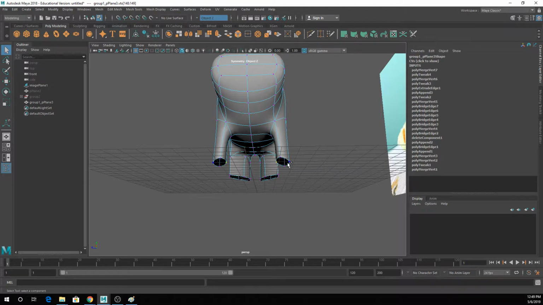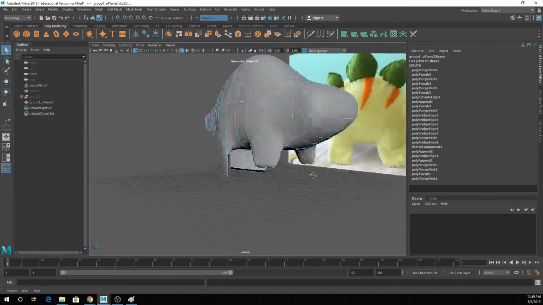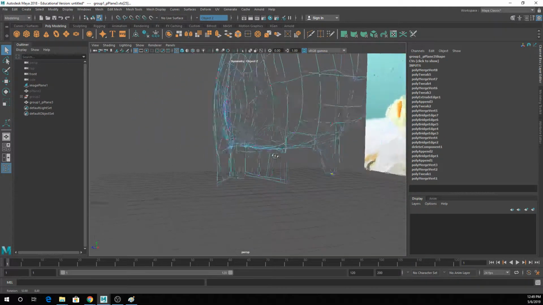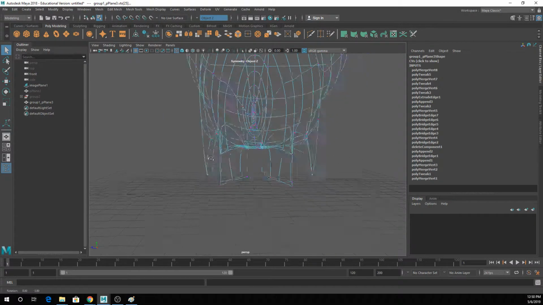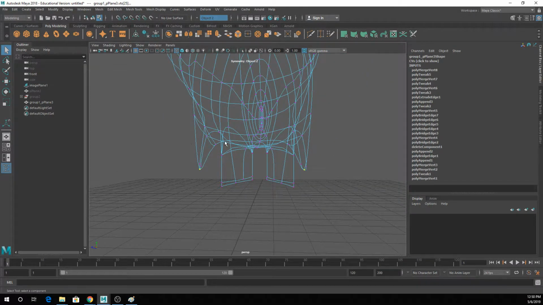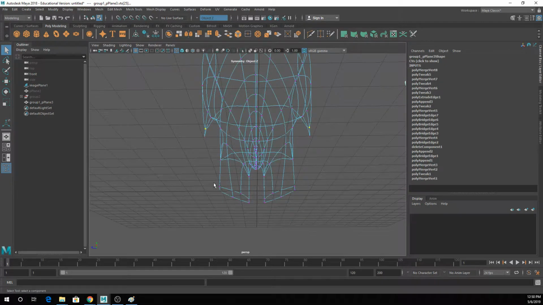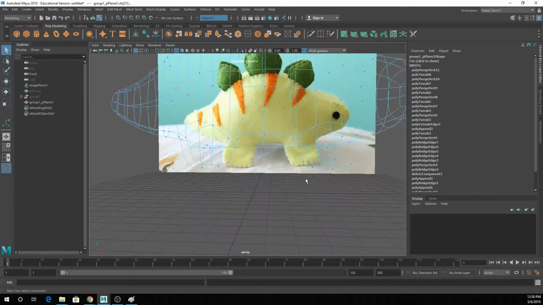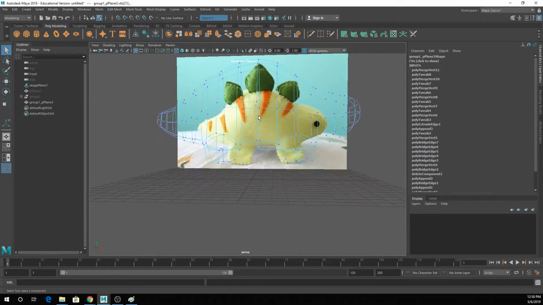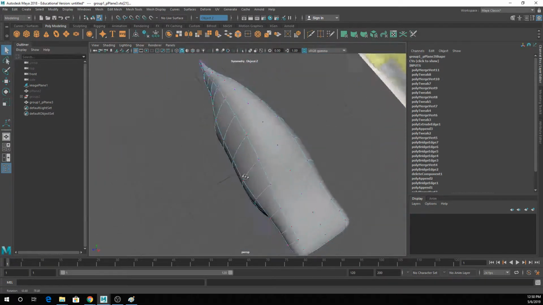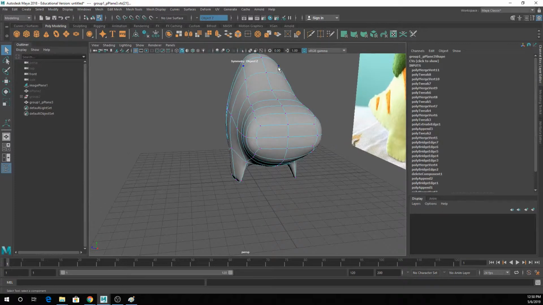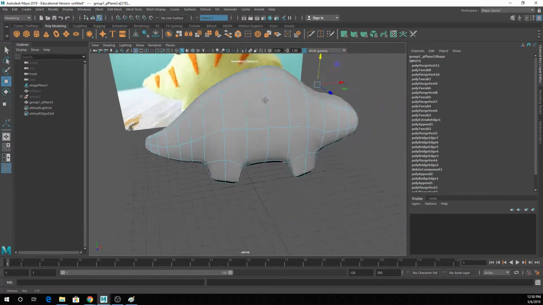I forgot I had symmetry on. I'm like, what is happening? But you can see, as soon as I do that, right now the legs end up being a little bit pointy, so I will add a little more geometry to help define that curve. And again, just merging all the vertices together, and now we have what looks like an actual pudgy little something of a dinosaur, sort of. Thank you. Makes me feel a little better about this.